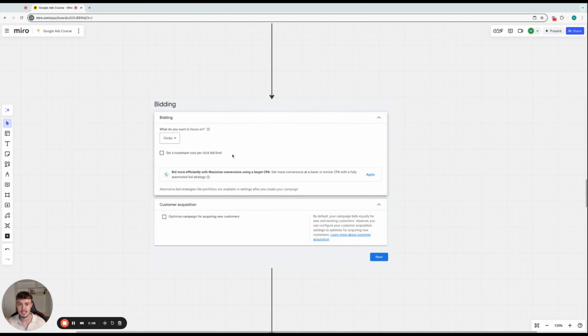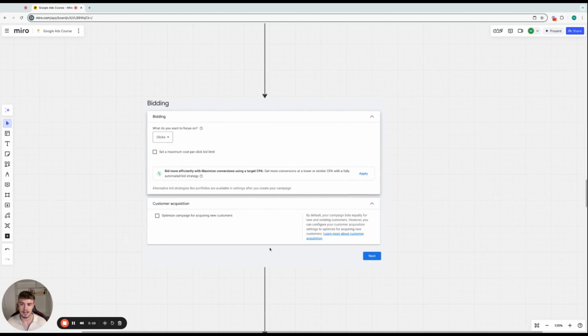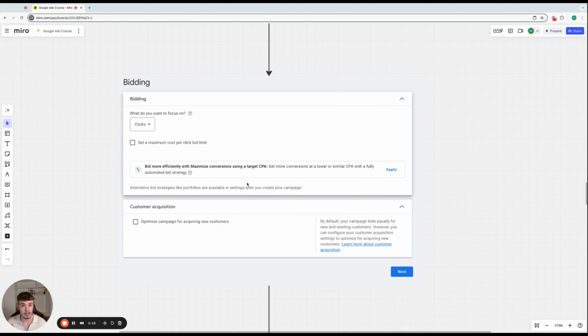All right, bidding is the next page after you click the next button. And now this is a more complex issue. Bidding is a fairly complex topic, which I could honestly create an entire video on. So I'm going to keep this really straightforward and easy for you guys so you don't get too confused about it. If you're a beginner, stick with maximize clicks. That's all you need. The goal of maximize clicks is to get you as many clicks as possible at the cheapest cost possible. Sometimes it's not as efficient as other methods, but it usually does the job pretty well, especially if you're brand new to the account. It's going to get you those results you need before you can transition over to maximize conversion value or maximize conversion bidding.